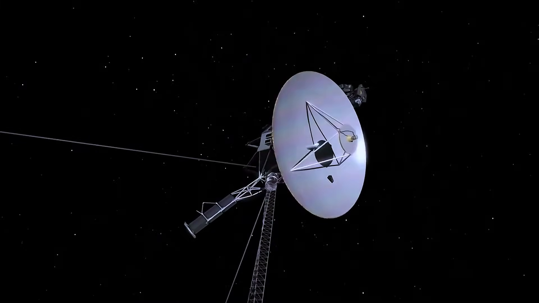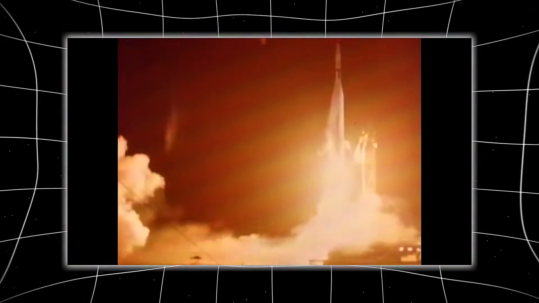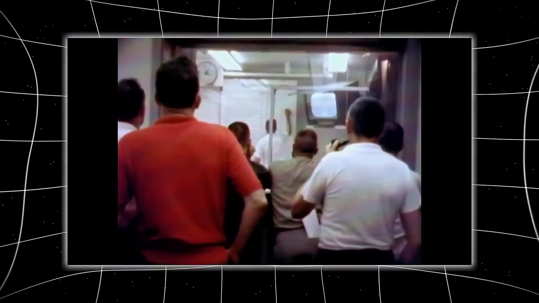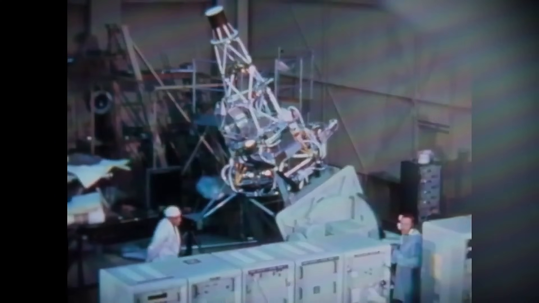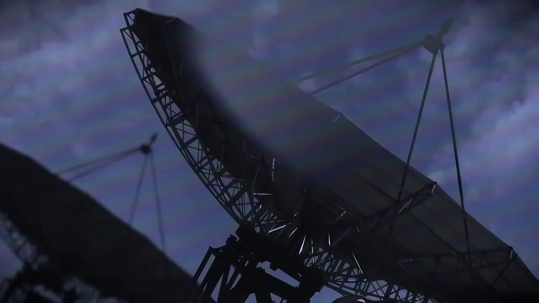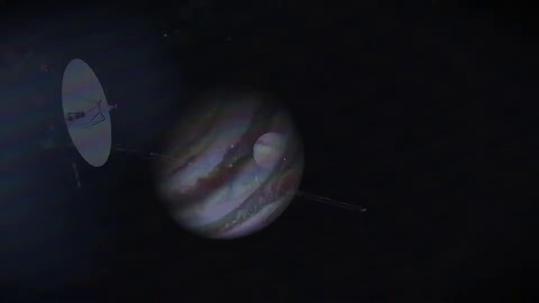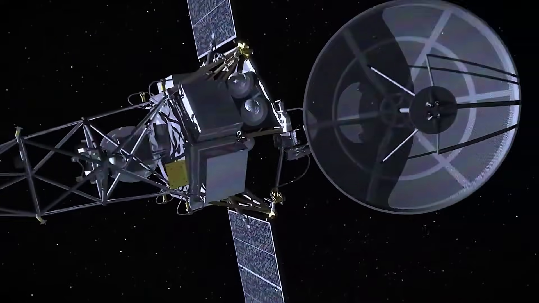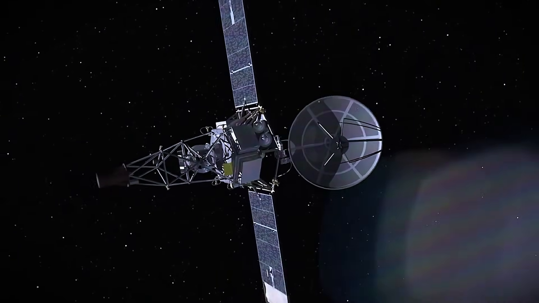Voyager 2's journey is a story of persistence, mystery, and a cosmic dialogue that challenges everything we believed about space and time. For nearly half a century it drifted, carrying a message of hope and curiosity. But now, as it approaches the edge of our solar system, Voyager 2 has become more than just a messenger—it's become a participant in something far greater. The image it sent back isn't just a photo, it's a signature, a complex code woven into the fabric of space itself, with patterns embedded with prime numbers and Fibonacci sequences that echo the language we once sent out. And the anomaly wasn't static. It changed when Voyager observed it, as if aware, responding, alive in a way no known natural phenomenon can be.